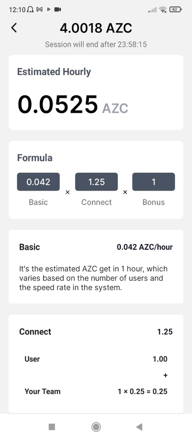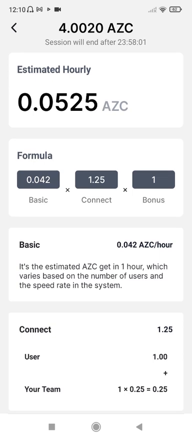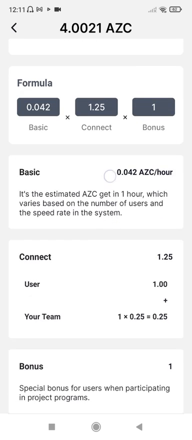Alright, so I believe that this video is helpful. What I'm going to do right now is that you should check the comment section or the description box below so that you can get your referral code that you can use to complete the registration. Okay, so after 24 hours you need to come back and perform this same process of mining this particular thing that we have in here.